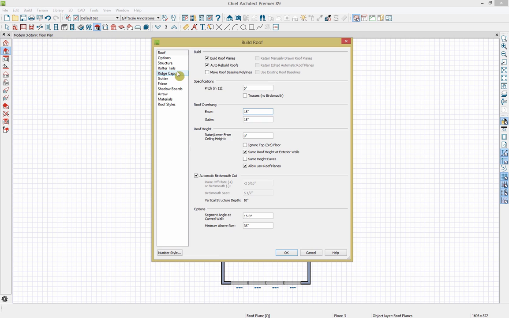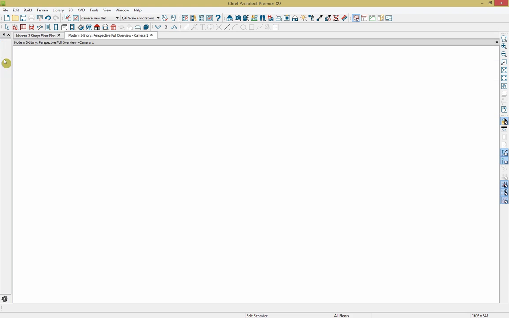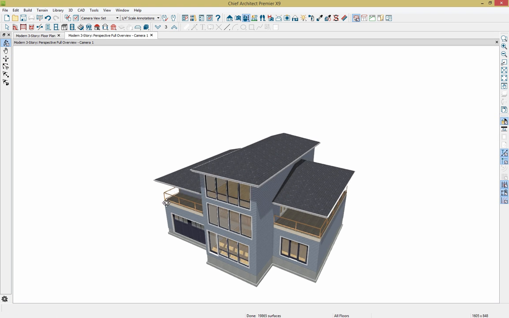Get into your structure if you want to change any of the stick framing controls. Change the profiles of your gutters, shadow boards, and so forth. That's all we need to do here, so I'll select OK. And with the dashed green lines, you'll see that our roof has been built. So we'll get into the full overview this time and see our roof planes.